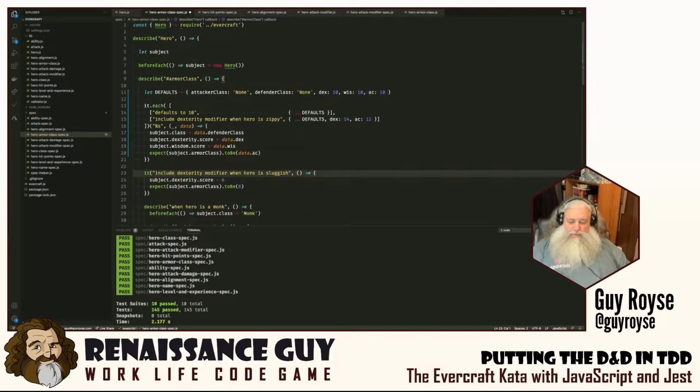If this is the point where I was doing a YouTube video, I'd jump ahead, right? When the hero is sluggish, so we've got slowpoke here.